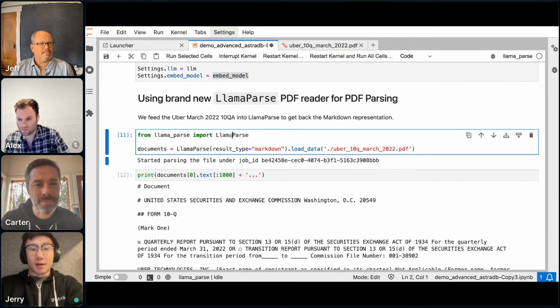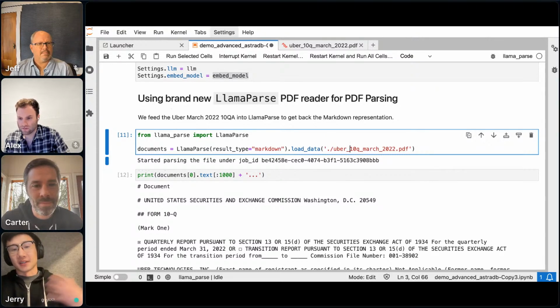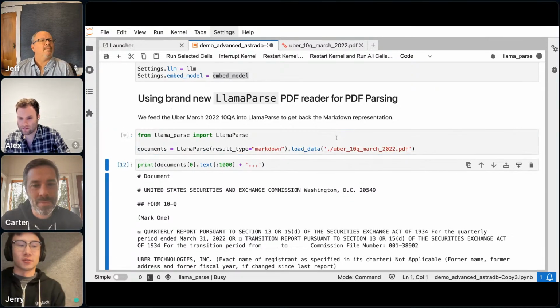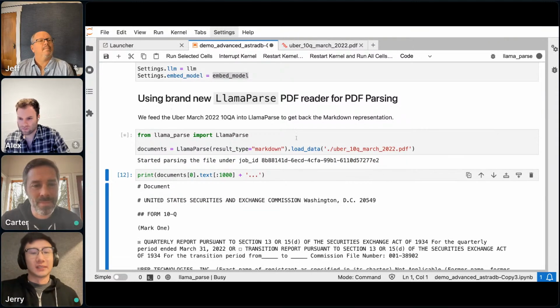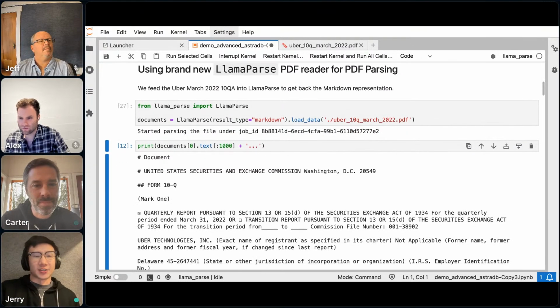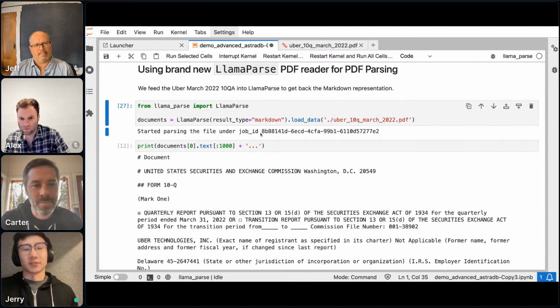Next, we're going to use LlamaParse to actually load in this data. What's going to happen is we're going to take this PDF and just send it to the LlamaParse service to run over. It should actually be cached, so this takes a relatively short amount of time. If you upload a new document, it might take a little bit longer to process. And it's also a function of how complex and big that document is.